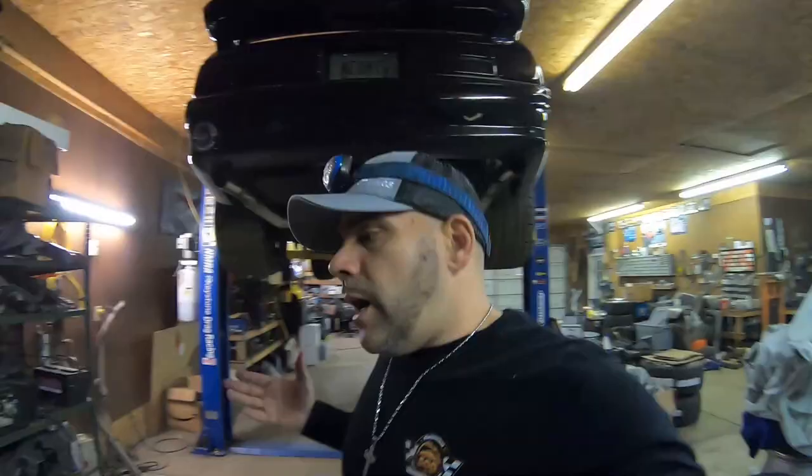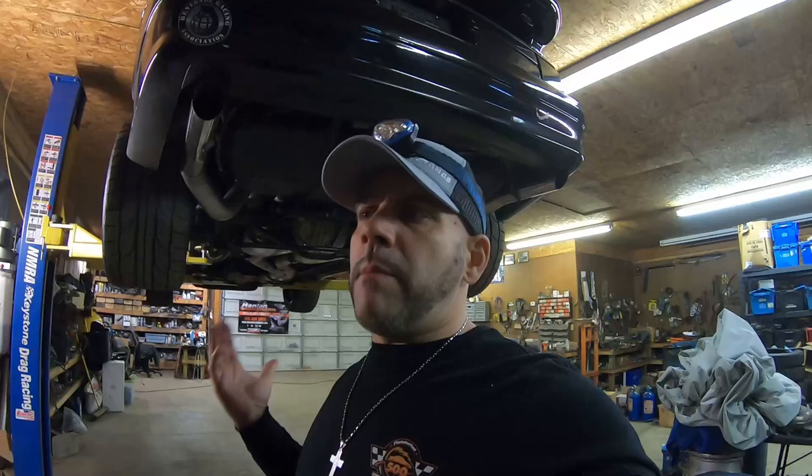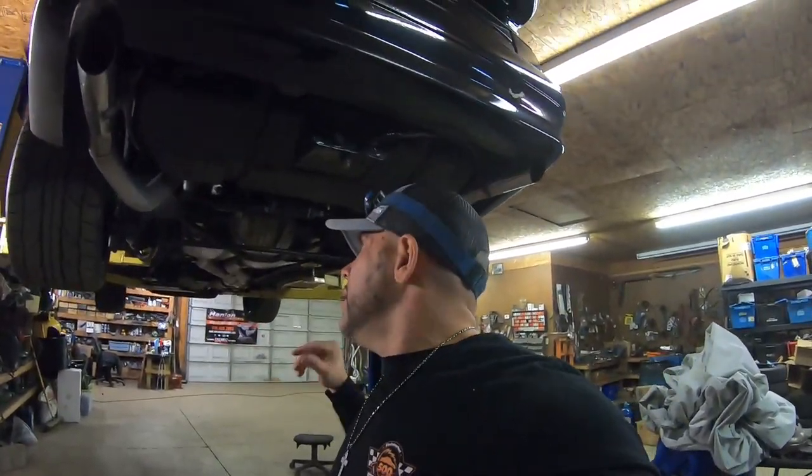All right, so I'm going to show you how I routed my lines. It's not perfect, guys. I know some of you might run it a different way, and that's okay. I ran mine this way. I want to move my fuel pressure regulator eventually. I'm not in any hurry, but it is kind of a pain to check my fuel pressure in the wrong spot.